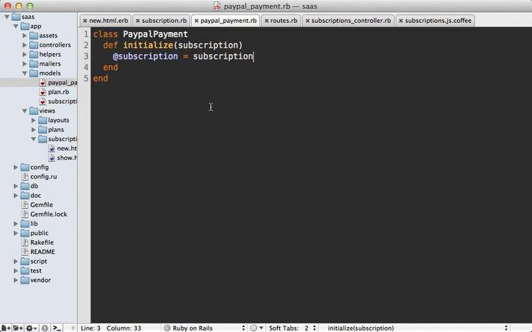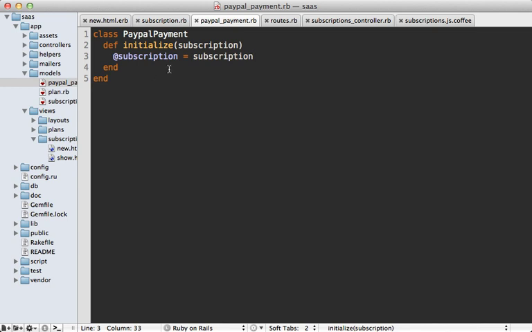Now some of you may be wondering, shouldn't this class go in the lib directory instead of inside of our models directory, because this isn't an Active Record model? Well, models don't always have to inherit from Active Record, and a good question to ask yourself is, does this contain logic specific to my application? A good check is to see if you are working with any objects which are specific to your app. In this case, we're working with our subscription object, so this logic really should go inside of my models directory here.